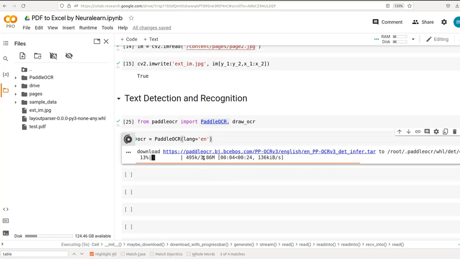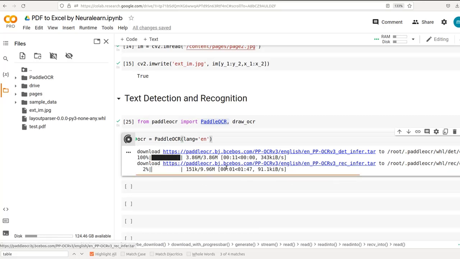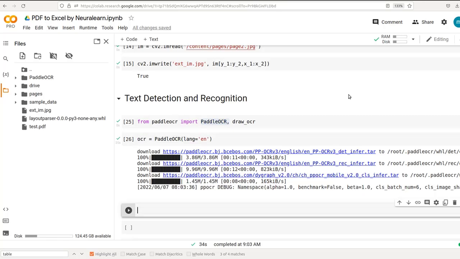So we have these very light but very high performing models provided to us by PaddleOCR. You see we have the detection inference, the recognition inference, and also the classification, or rather the angle inference. We're not going to make use of this other one here. We're interested in just detection and recognition.